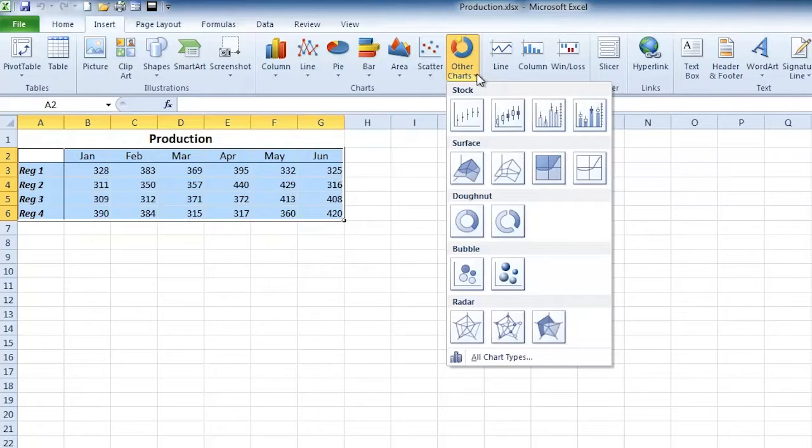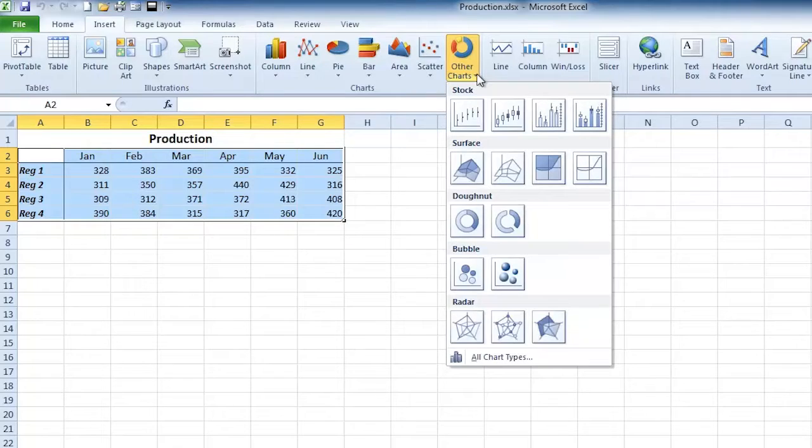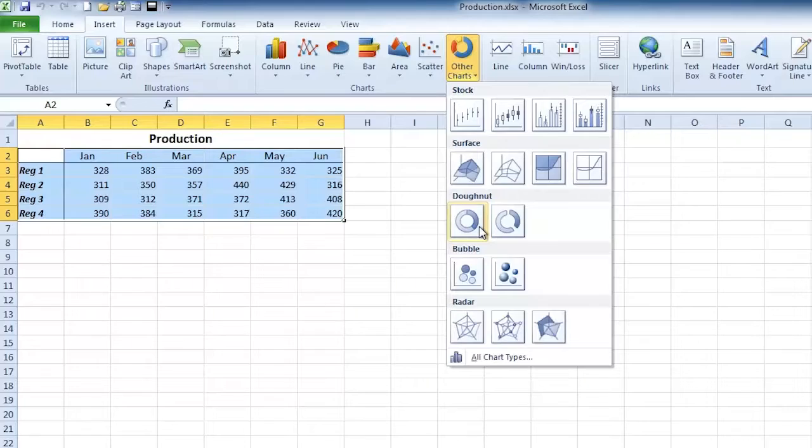Spider webs and everything. To be honest with you, some of them I'm not even sure what the application is, but I'm pretty sure some of the people watching this know how to use some of those radar and bubble type things. There's even a donut one for your donut fiesta company. That sounds awesome. Now, the thing is, it depends on what you're trying to do as to what chart you want to use.